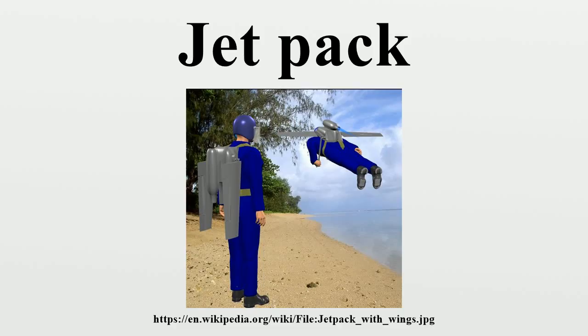Despite decades of advancement in the technology, many obstacles remain in the way of use of the jetpack in the military or as a means of personal transport, including the challenges of Earth's atmosphere, Earth gravity, low energy density of available fuels, and the human body not being naturally adapted to fly. To compensate for the limitations of the human body, the jetpack must accommodate for all factors of flight such as lift and stabilization.